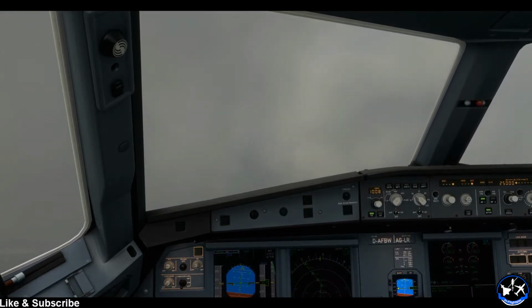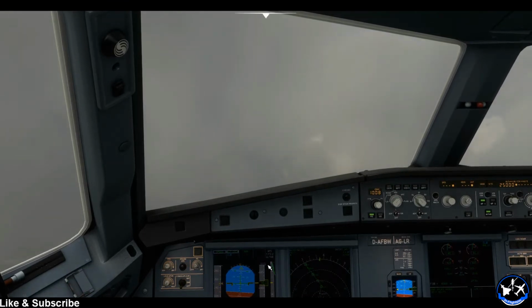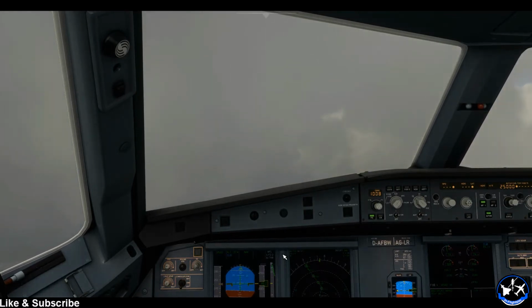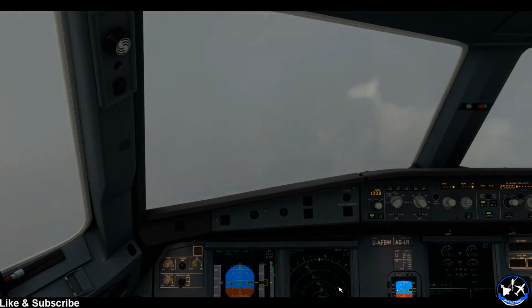So as you can see there, we've got a restriction for 6,000 feet, just identified there in a purpley pink colour. I think we remain at about 6,000 feet until we hit the waypoint, the VOR, sorry, which is fine by me.